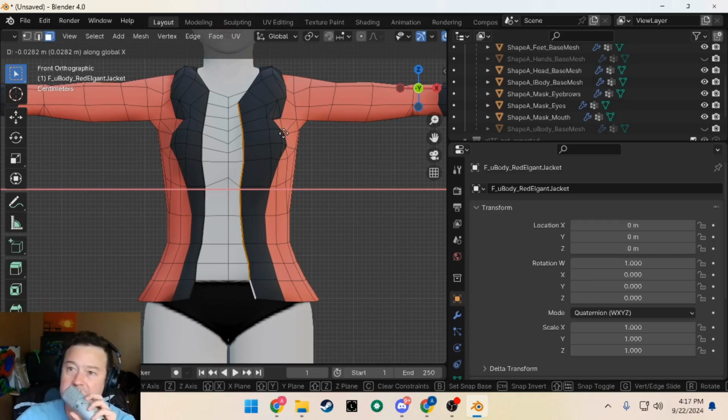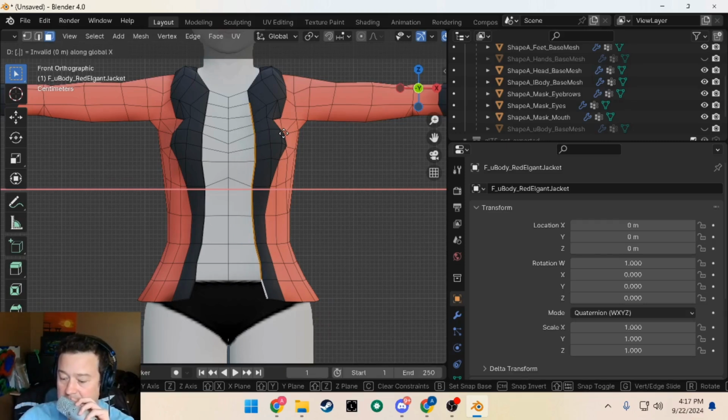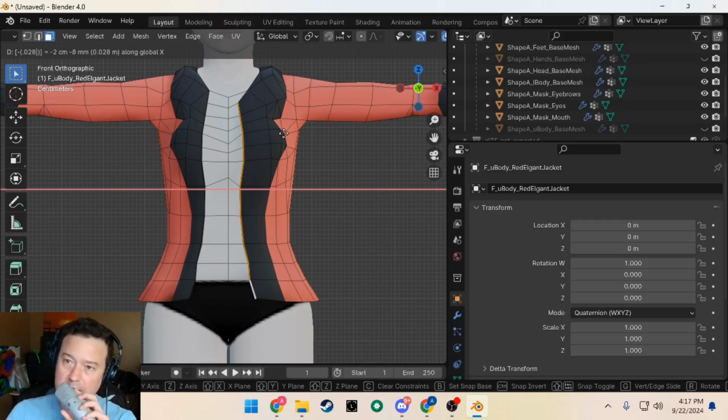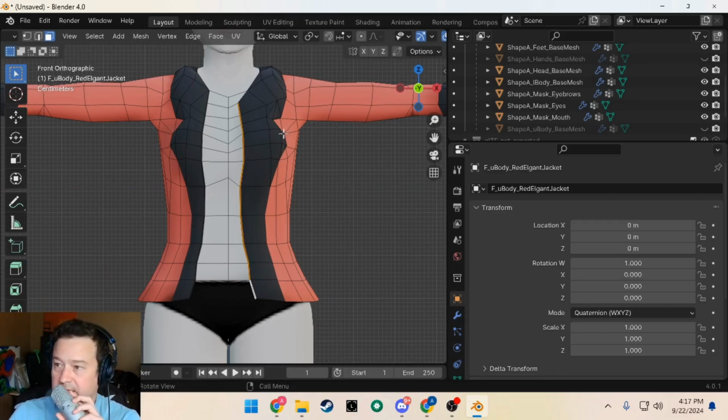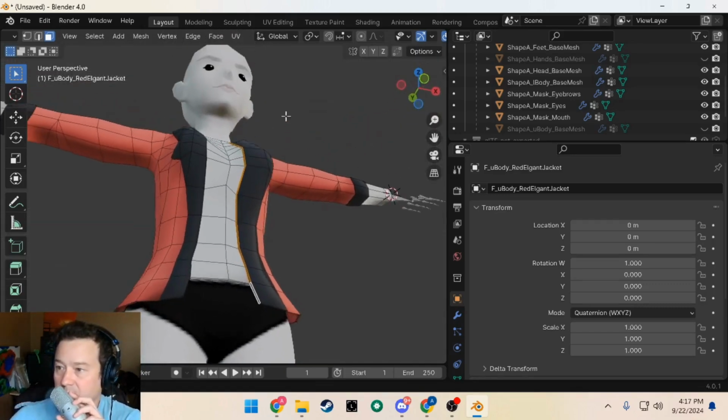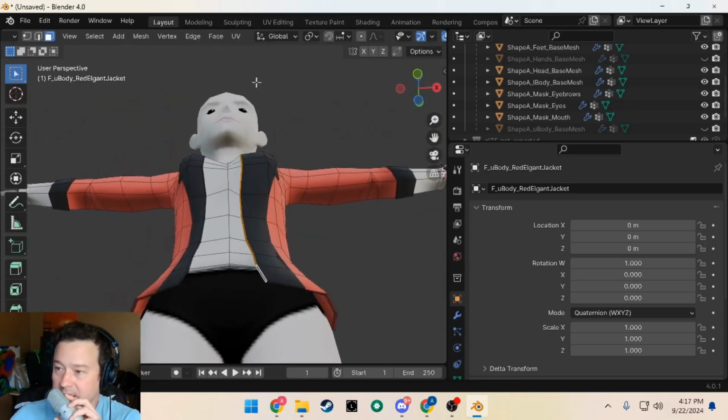So now that I see that it's 0.028, I'll just type on the keypad 0.028, but it was a minus, remember? So I hit minus, and so I moved it exactly 0.028.